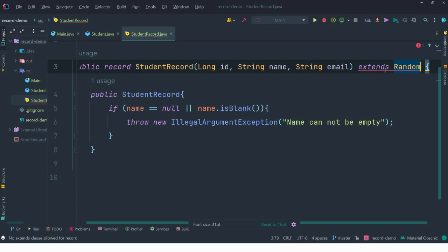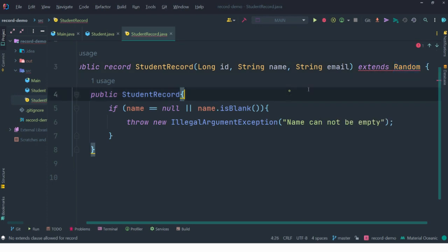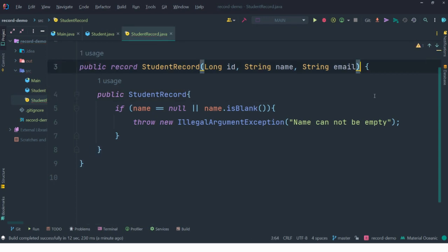You see that it says no extend clause allowed for record. So a record cannot extend another class, but it can implement interfaces.